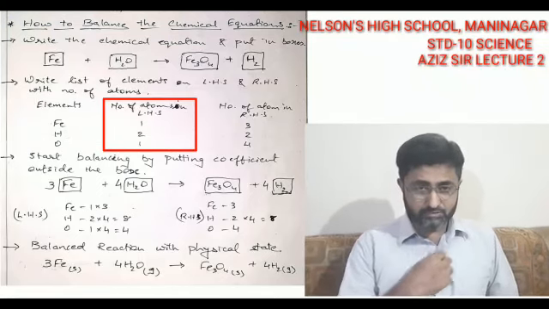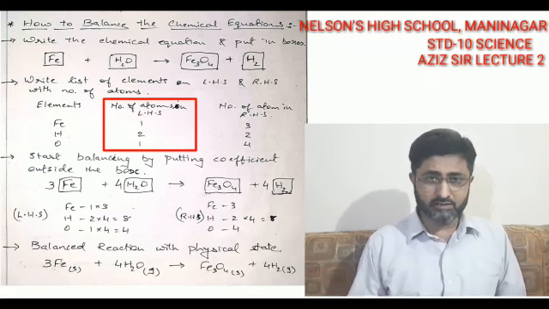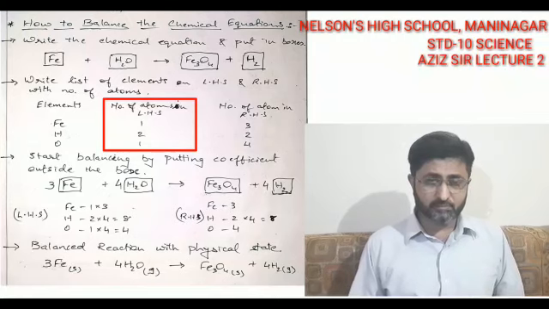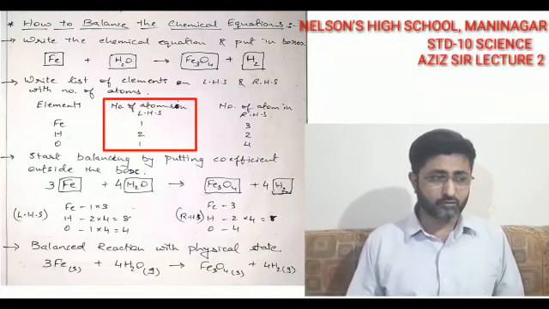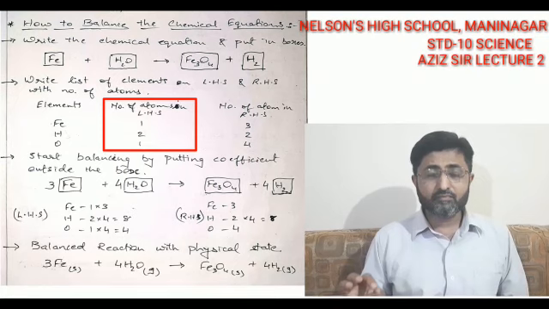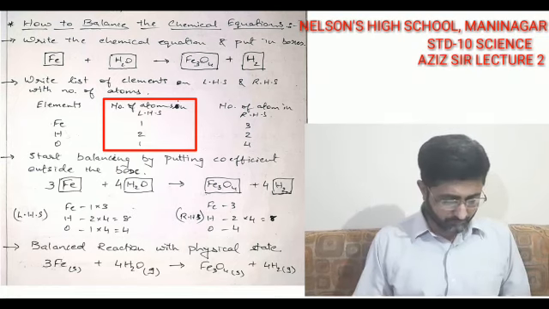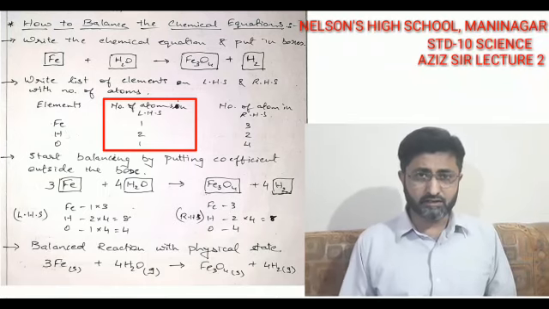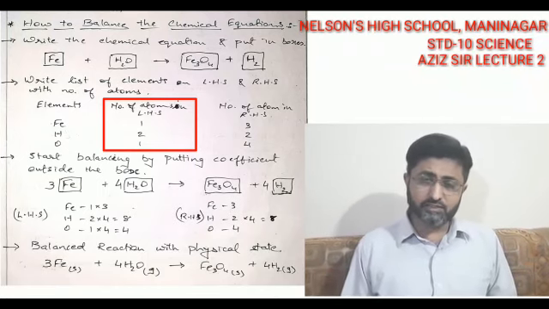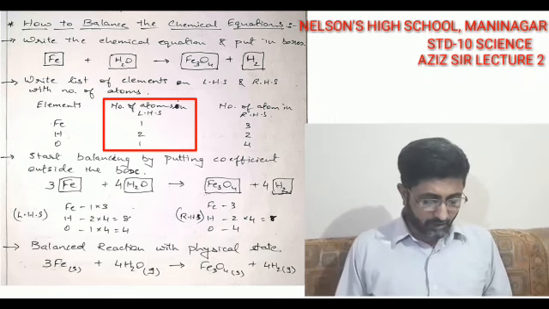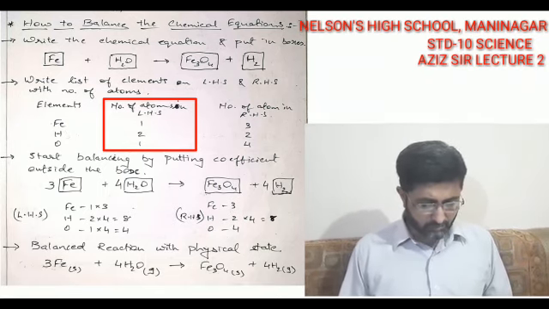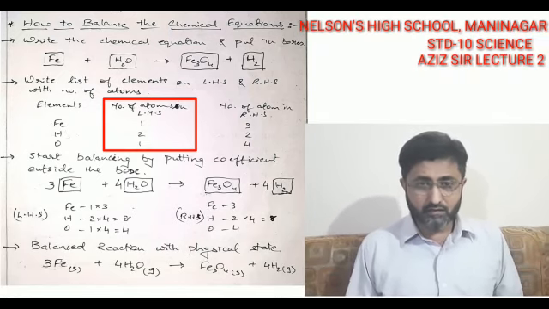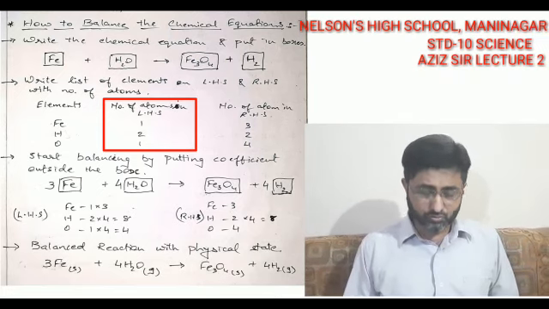So the number of atoms on the left hand side: you see in the box iron, there is nothing written, that is 2, 3, 4 is not written, so it is 1. In H2 you see 2 hydrogen, and in oxygen nothing is written on the right corner, so oxygen is also 1 and hydrogen is 2. So on the left hand side, number of atoms as you see on the screen, there is 1 iron, 1 oxygen and 2 hydrogen.